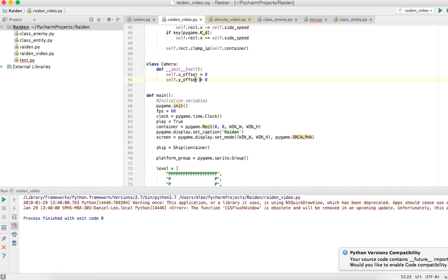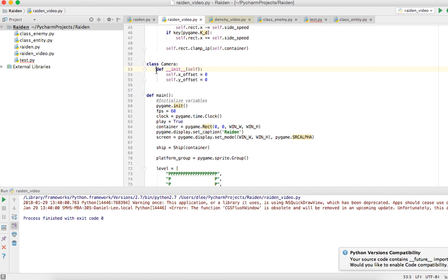How much to add or subtract on the x-axis, how much on the y-axis, so that they are either placed onto this visible screen or they are not. And that, of course, is based on the ship's position.